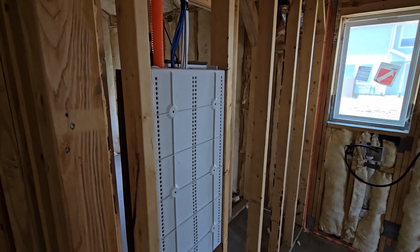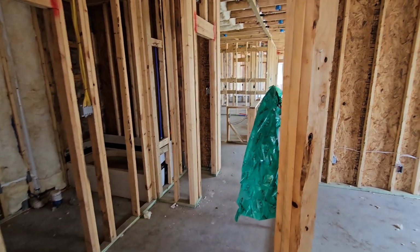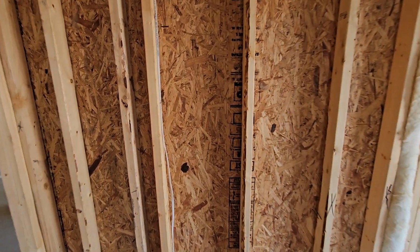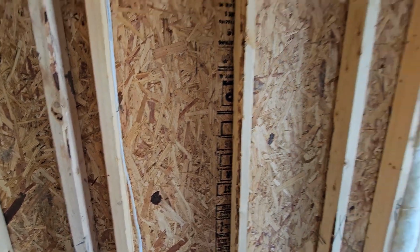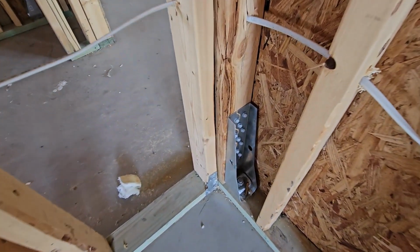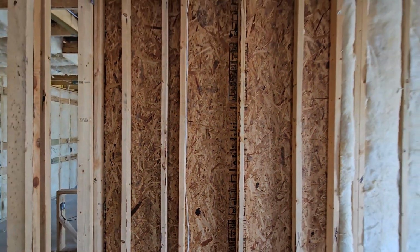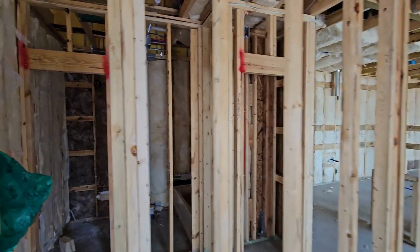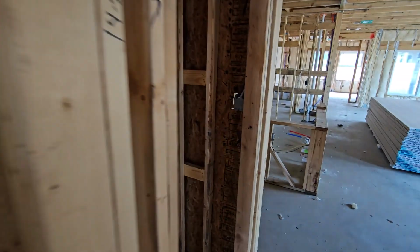In a home this size, everything is going to be just kind of compacted together. I think this is 1,500 square foot for each side. They'll probably only have just one shear wall. That's a shear wall, interior OSB. And a big old anchor. Love it. Everybody say it with me. Shear wall. And the shear wall has to go all the way up to the roof line to make it work. It looks like they got one over there too. Lots of insulation.